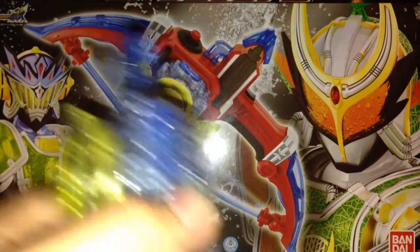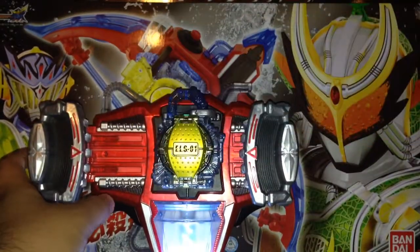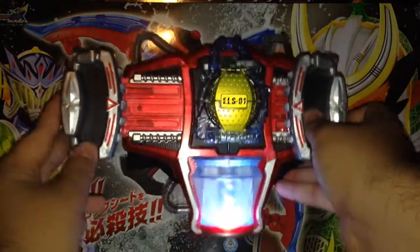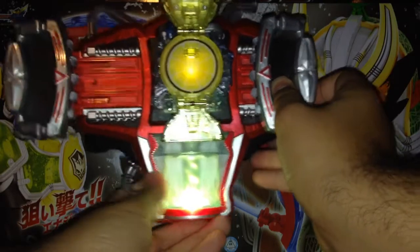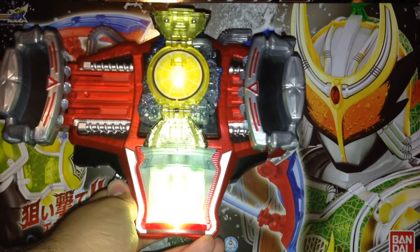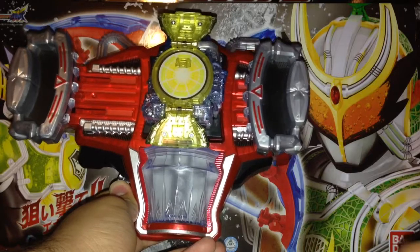Let's attach it. Set... Seto. And then lock on. This time it says Lemon Energy Arms, and this time it actually had a phrase instead of the musical tune. It said, fight the power or fight back. I'm kind of thinking it said fight back.